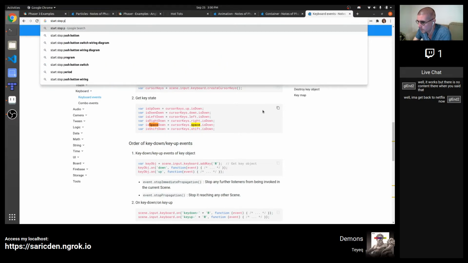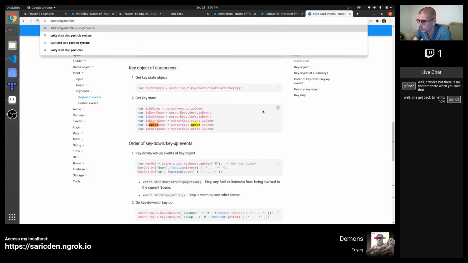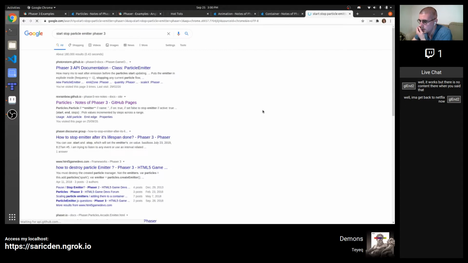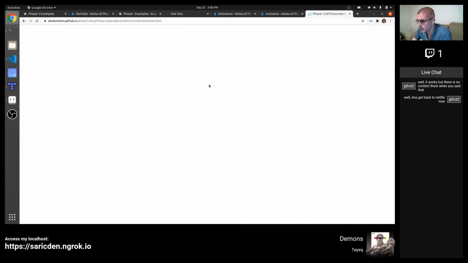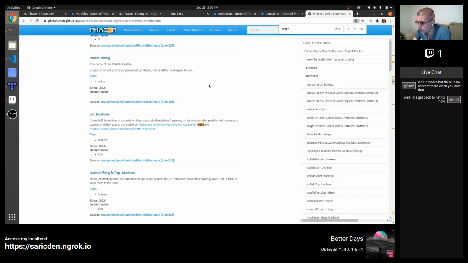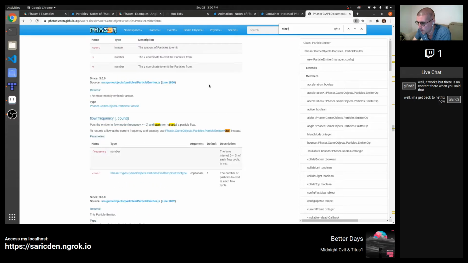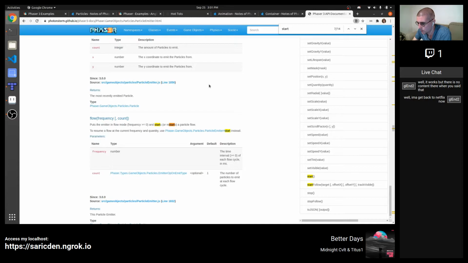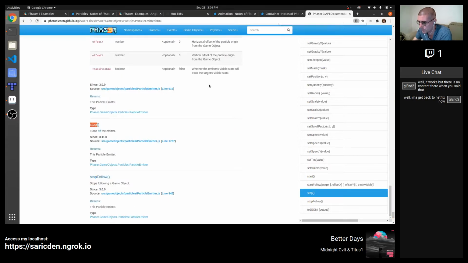Start stop particle emitter Phaser 3. Particle emitter start. Start is one of them. Stop. Nice.